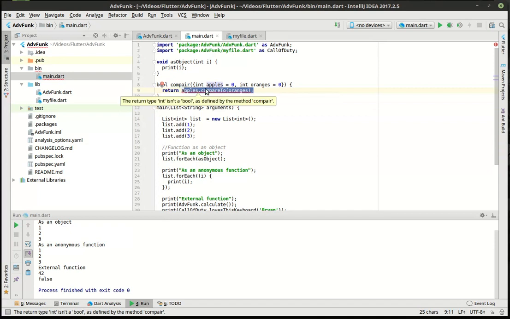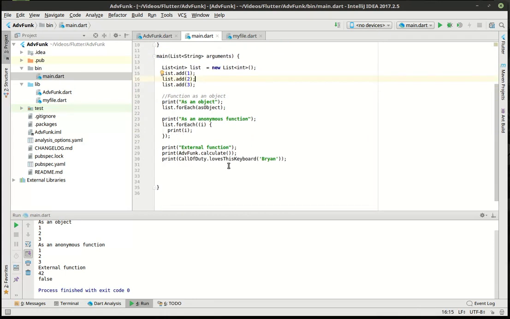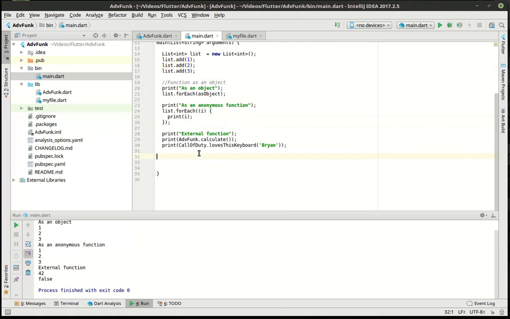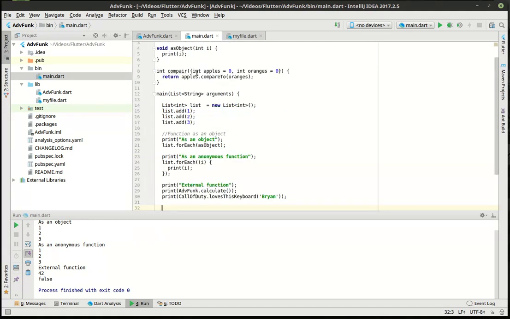So the compare to function is something I really didn't want to use, but basically, let's just switch this so we can see. Compare to is used for ordering in lists, which we'll cover in a future tutorial, but let's just do this. What we're really focusing on is this part right here. We have our function, and all this does is it has optional parameters. Notice these are optional. They're optional because they're within these brackets and they have a default value.